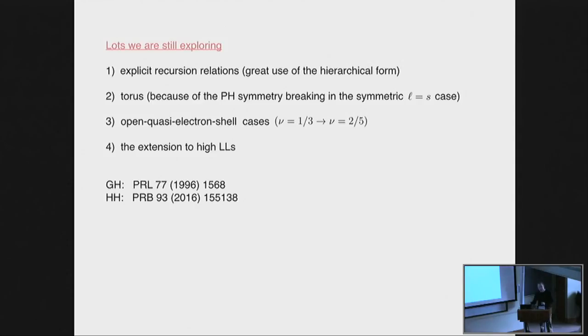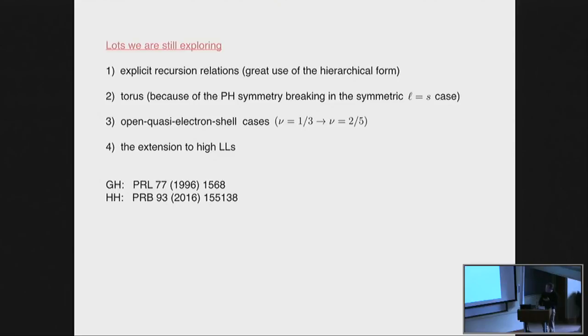So there's lots of things we're still exploring. Unfortunately, I'm really jealous of condensed matter. They have so many neat Hamiltonians. In nuclear physics we have one lousy Hamiltonian. That's all to deal with. But there's a bunch of things you can do, and we think we can get an explicit recursion relation, and this is actually a great use of this hierarchical form. We've been thinking about how you restore particle-hole symmetry. We think it's really important to maintain this LS, this charge symmetry, at the same time restore the particle-hole symmetry. The question is how to do that.